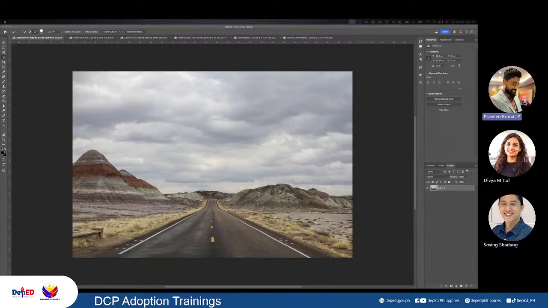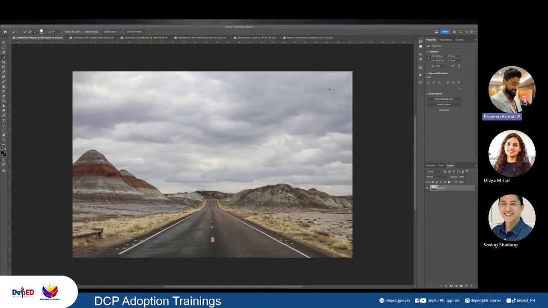All right, so Sourcing has taken you through Adobe Firefly and Express, and I'm going to take you through Photoshop and Illustrator. We'll be specifically focusing on all the Gen AI features in Photoshop and Illustrator. I'm going to start off with Photoshop here. So the very first thing that we wanted to show you on Photoshop is how we can add and remove things in Photoshop using the power of generative AI.